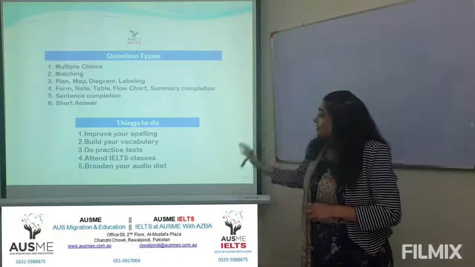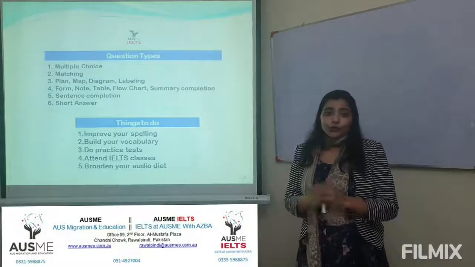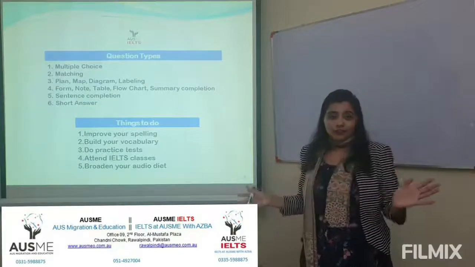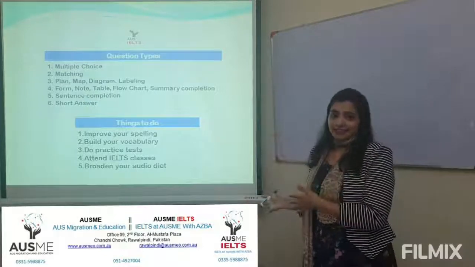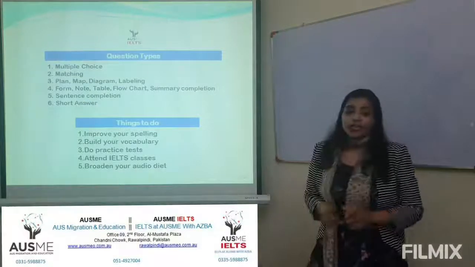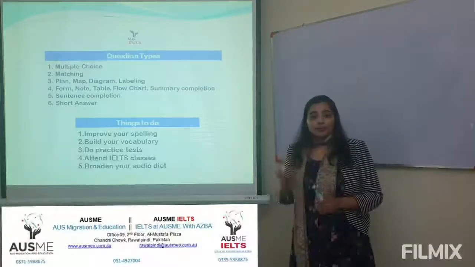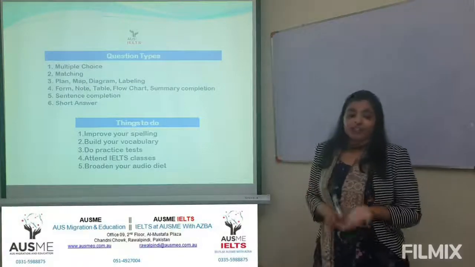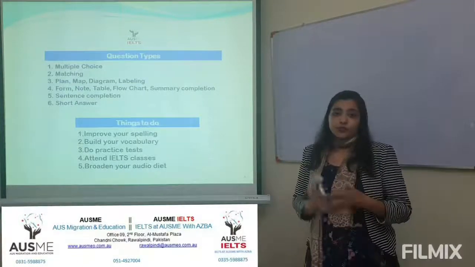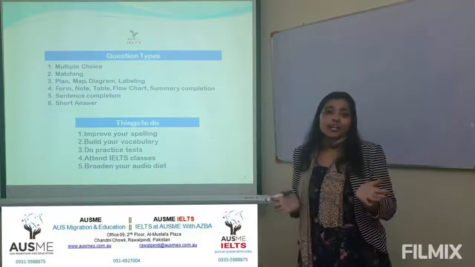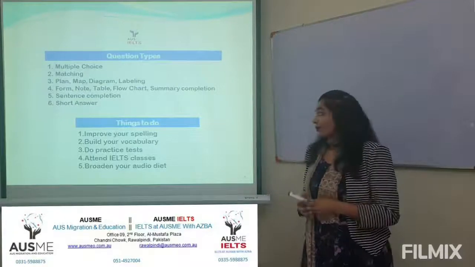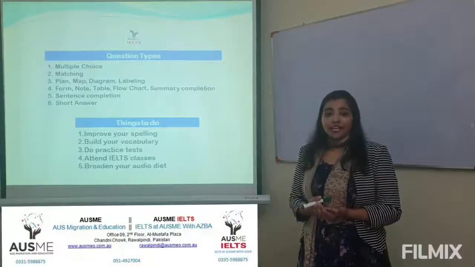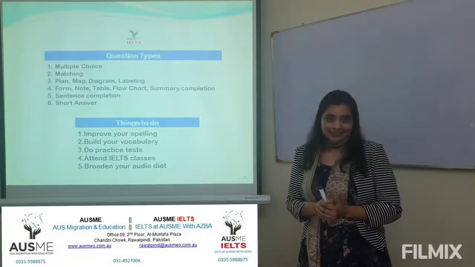Right? The last one is broaden your audio diet. Okay? These are not just the things that you have to do. There are more things you have to do, but these are just the basics for you to improve. So broaden your audio diet. The more you hear, the better you'll get at understanding what the audios are telling you. Because you'll know, it could be a British accent, American accent, New Zealand accent, Australian accent, and all the accents are quite different from each other. Cool? So if you broaden your audio diet, you'll get used to the audio and it will really help you in doing your IELTS listening test.